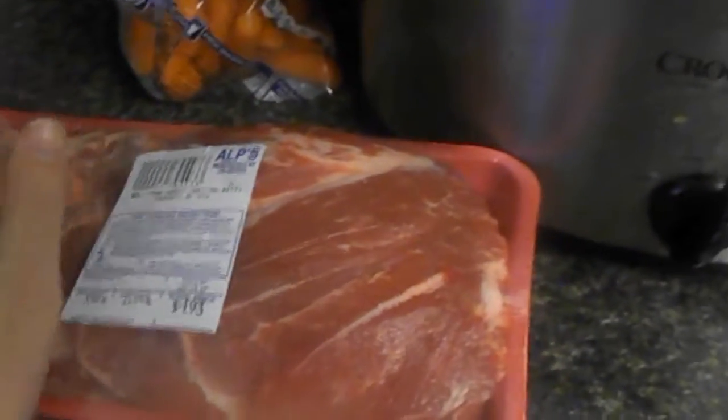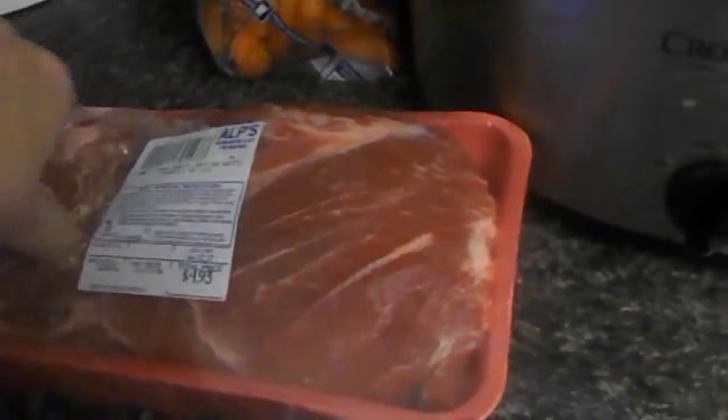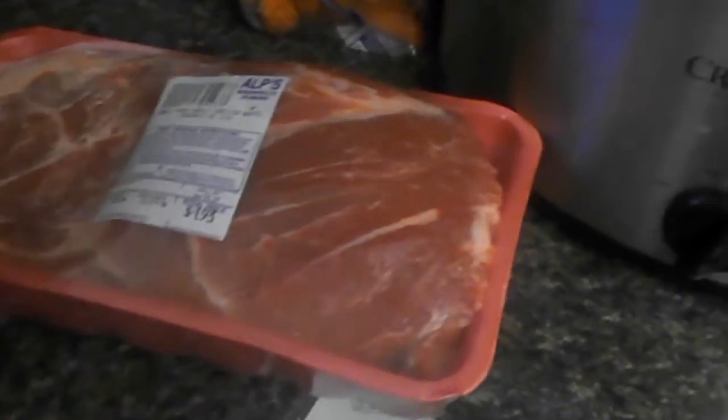So let's get started. We're going to grab out our roast. I have a very large roast here. It was the smallest roast that I could find when I went to the store that day. So let's go ahead and get it open. I'm going to go ahead and apologize. It's a little shaky. I'm doing it one-handedly.